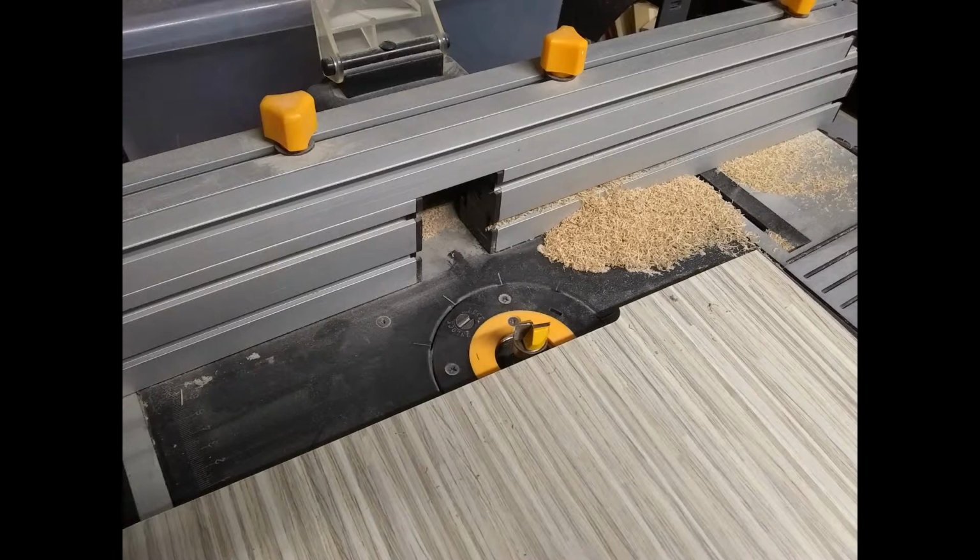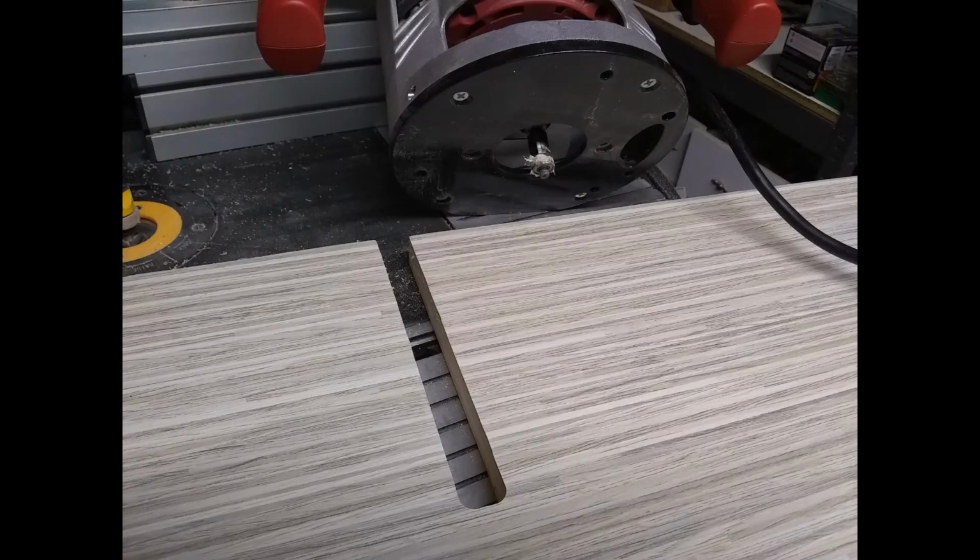To trim the Formica, I went to my router table and put a flush trim bit in and just ran the edge around the router bit. I also had to use my handheld router to get inside the slot for the rightmost upright vertical piece of plywood to get in there.